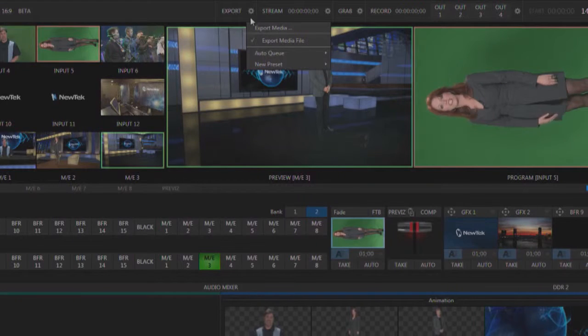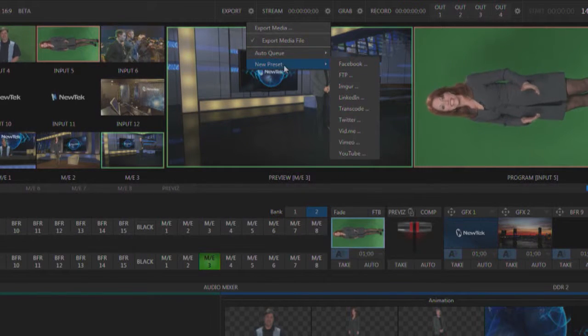And we've actually combined this export feature with our publishing feature. So not only can you export out to an FTP or to a local drive, and you can transcode to different formats, maybe an editor can pick things up and start editing during the show. But you can also export to social media, Facebook, Twitter, YouTube, all while the production is happening live. So all exporting has been incorporated into a single panel.